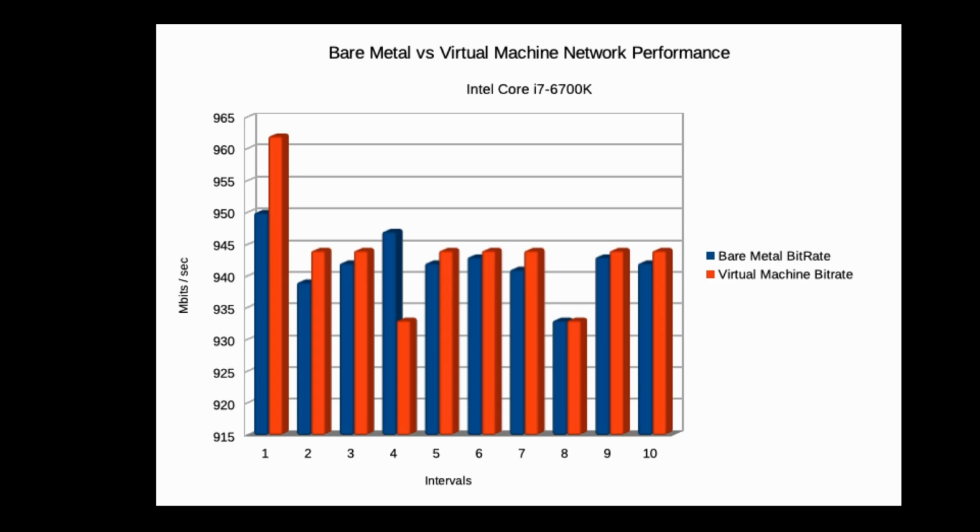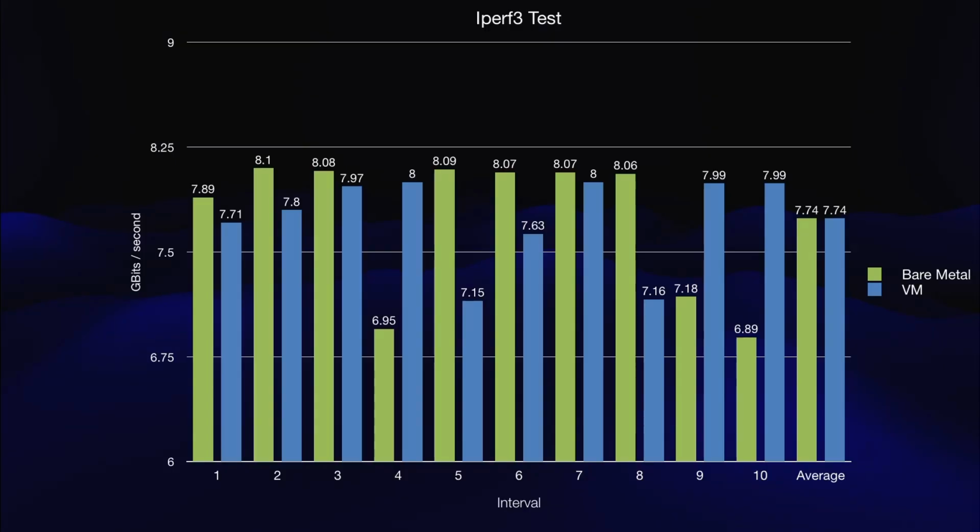So this looked like there was some variation between the two. And then when you averaged it out, it was about the same, not one better than the other. This is 1 gig. This is 10 gig over here on the 12th gen. And I stuck an average on the end. This is iPerf. It tests 10 times and then measures each one. And so I was getting about 7 point something gig per second, which I'm not crazy about, but this is going through a Thunderbolt adapter. So I understand that it has more overhead.